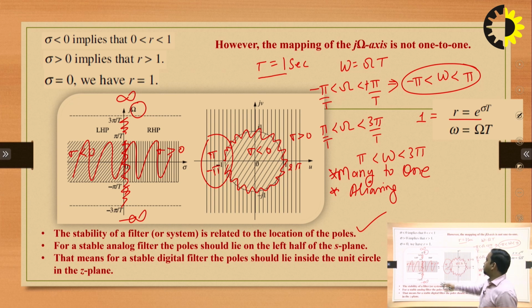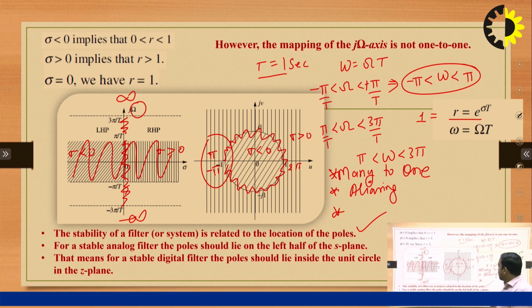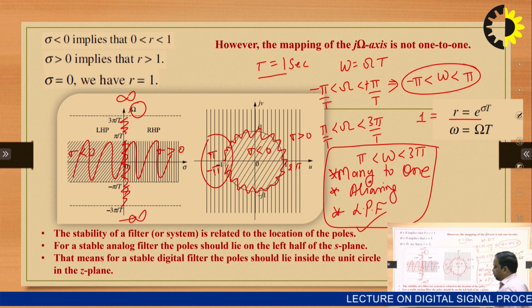Why is it aliasing? Because the higher order frequencies in the analog domain are again lying between minus pi to pi in the digital domain, meaning they are superimposing on each other. So that's why it creates aliasing, and aliasing is highly intolerable. So that's why we can say that this particular design technique is not suitable for designing a high pass filter or higher frequency filters. This technique is used to design the low pass filter. So these are the key takeaways from this impulse invariance transformation technique.